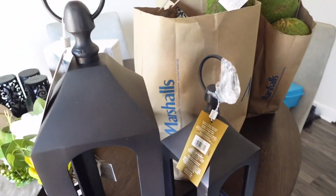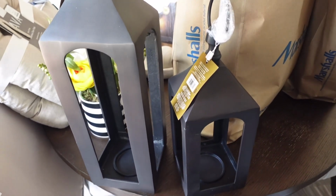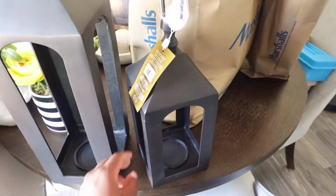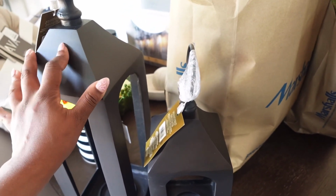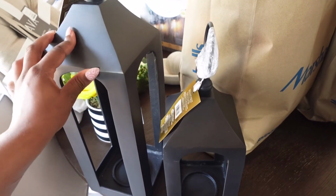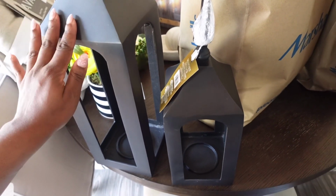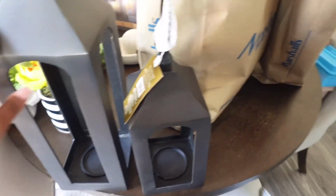I also had got me these candle holders that I'm sure that I will be using. I just had to get the candlesticks that go in the inside. I forgot those while I was there, but these two I had got from Bed Bath & Beyond. They are going out of business, so everything in the store was 50% off, and I think I had got these for like $15.